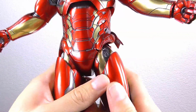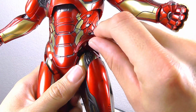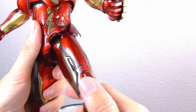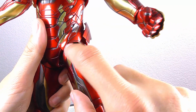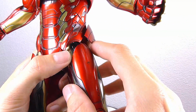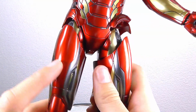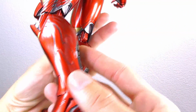Then for the waist area, you see there are these two plastic pieces that you can actually lift up. You really have to lift this up if you want to move the thighs and the legs, so be really careful not to scrape and scratch these edges here while moving the legs. The legs, I think, are die cast, so these are really some heavy pieces here, nicely sculpted and painted.